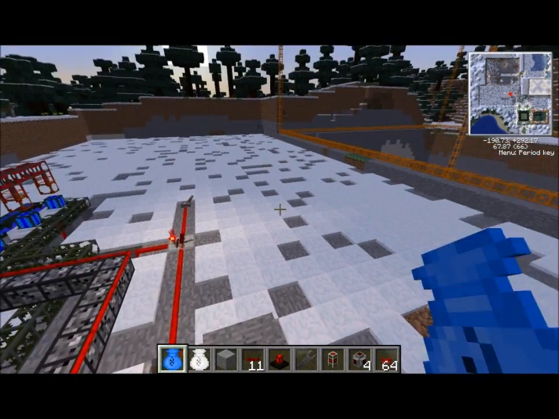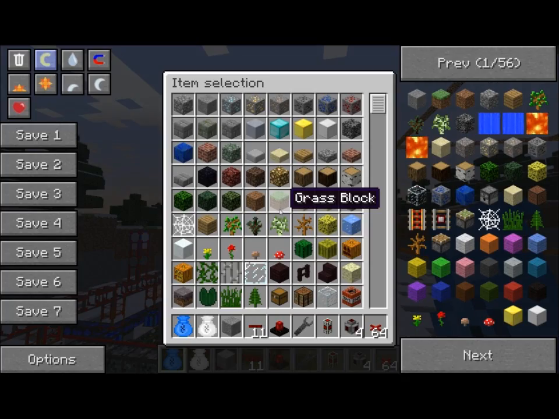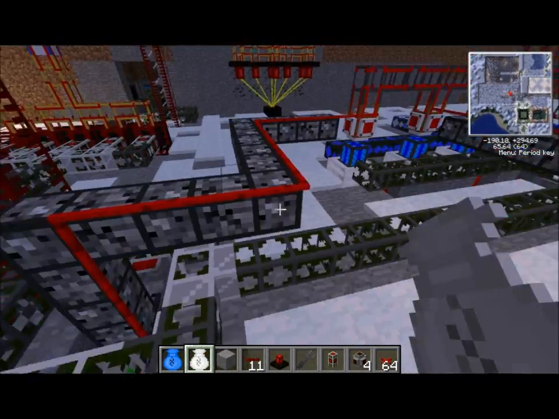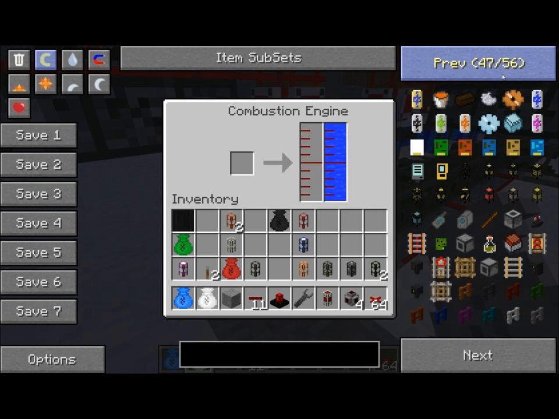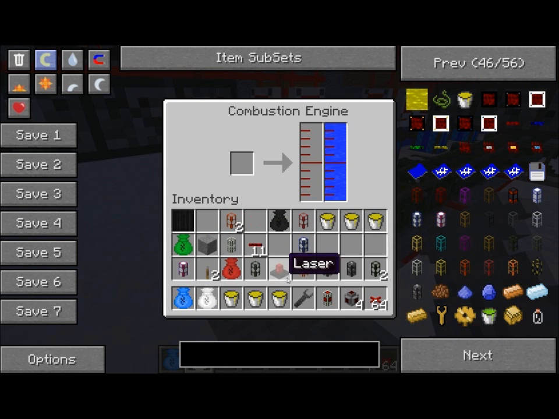Glad you guys are still with me. So, now what I'm going to do is... This is the annoying thing with creative mode. Okay, so let's get me some buckets of... 6 buckets of fuel. Right, 1 bucket per engine.